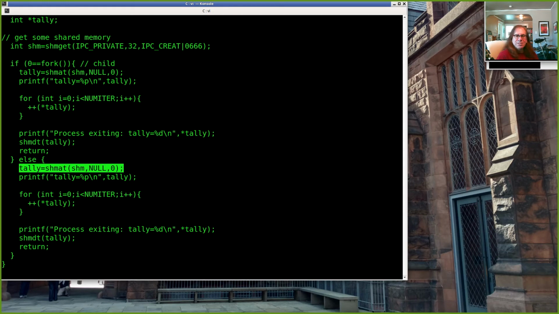And the result is that even though I have 2 separate processes, each of them will have their tally variable pointing to the same spot in the machine's memory, not just their process memory, but the machine's memory. So that anything I do from one process to tally should get done to the other process.